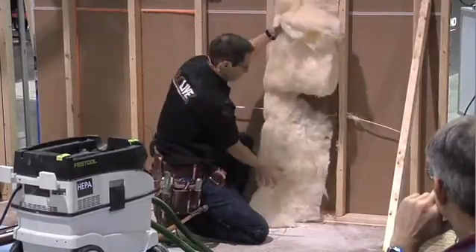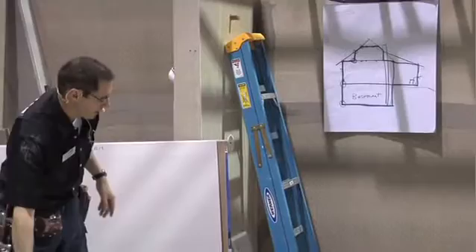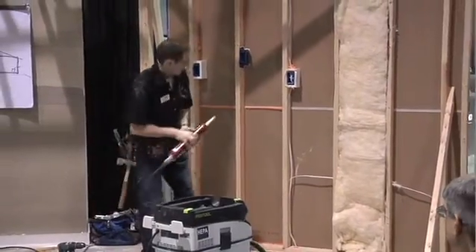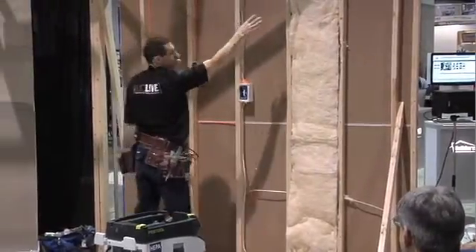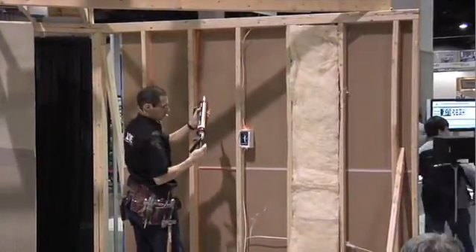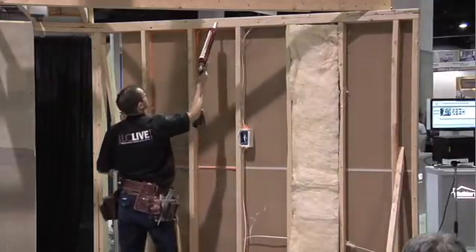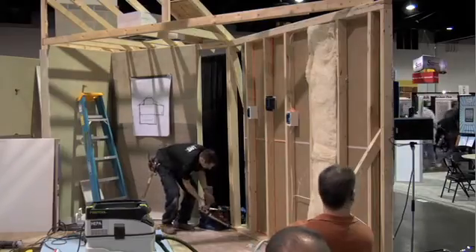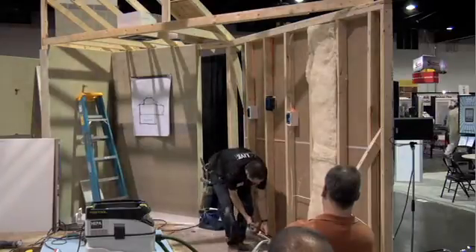We're trying to create an airtight cavity so our fiberglass insulation performs better. A lot of times I will use drywall adhesive — I'm using it anyway — and it's typically just run down each stud where our fasteners are going to be. But instead of running it just down each stud, we want to make it continuous. The drywall adhesive — in this case the sealant — we want it right along that top plate on this wall, right down this stud, one continuous pretty generous bead. You don't want to skip because then it won't make contact with the drywall and you'll have a gap.